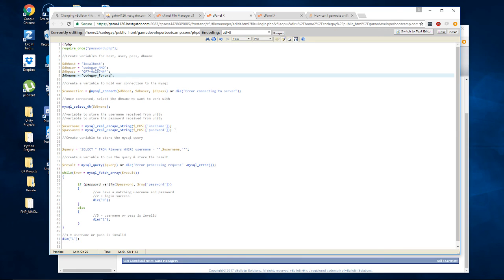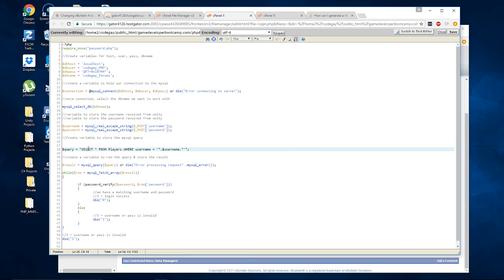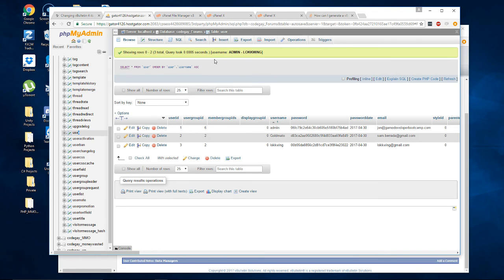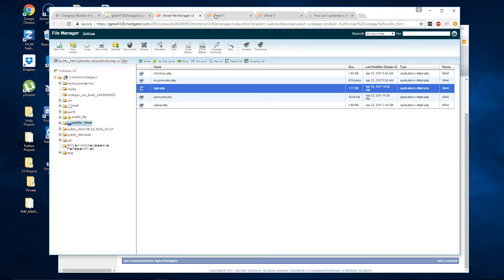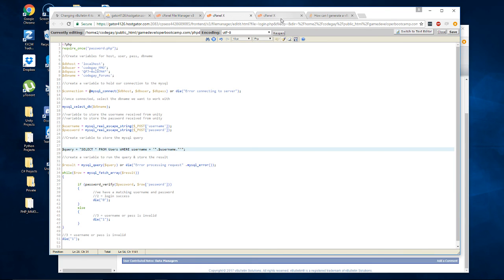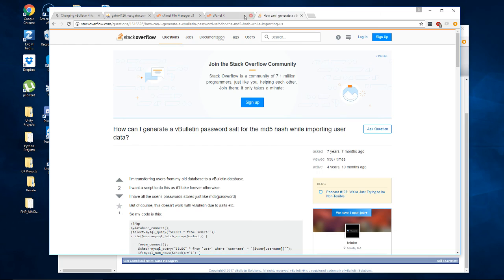I'm going to get the username and password from Unity. Okay, what I'm going to do here, I'm going to select all from players. That's no longer correct. It's all from user, not plural. Select all from, wait a minute, what am I in here? What did I do here? Did I open two of these guys? My bad.